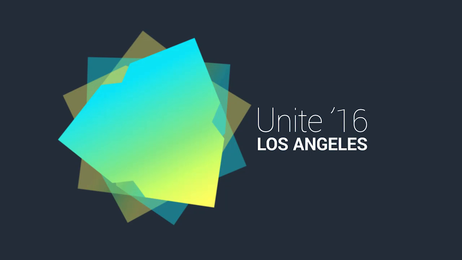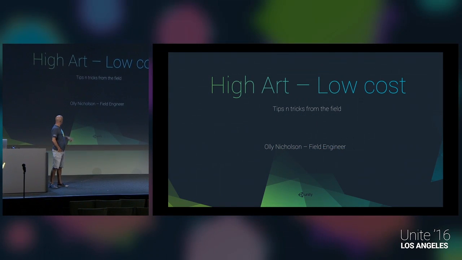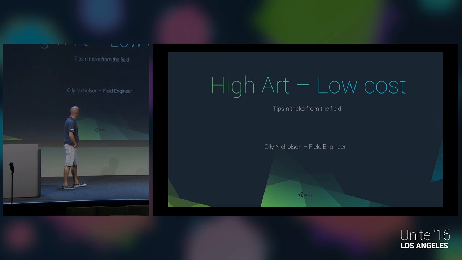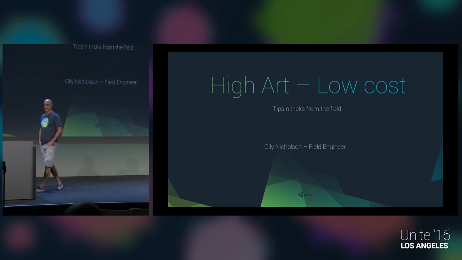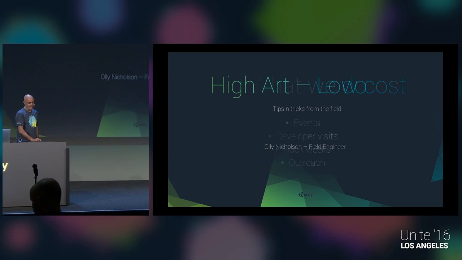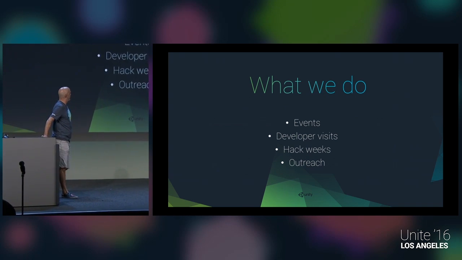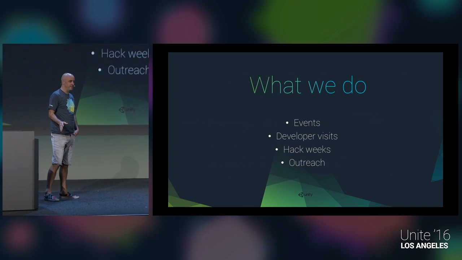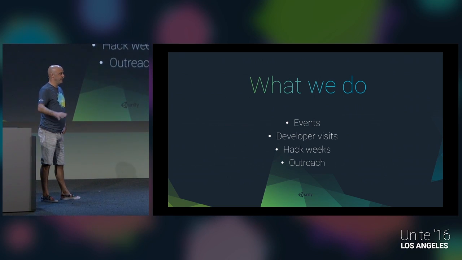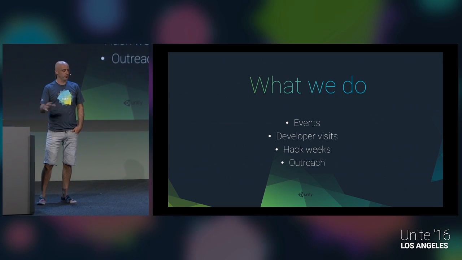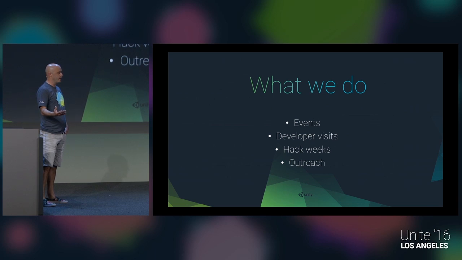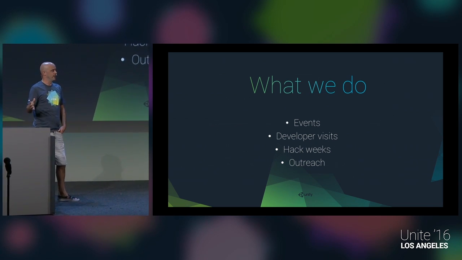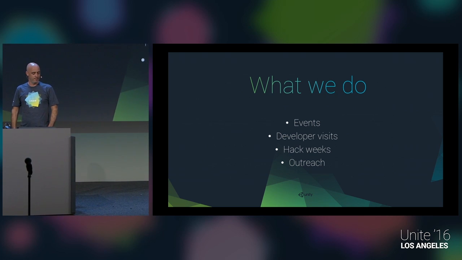My name's Olly Nicholson. This talk is High Art, Low Cost: Tips and tricks from the field. I'm a field engineer, and what we do is we tour around doing events, talking about Unity technology. We do developer visits. We go and see indie and large enterprise developers all around the world to help them with their art pipelines, things like that. And we also take part in hack weeks and outreach through education.